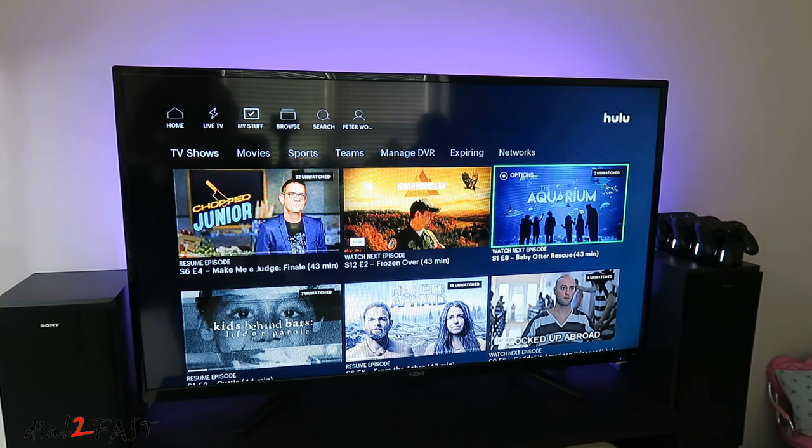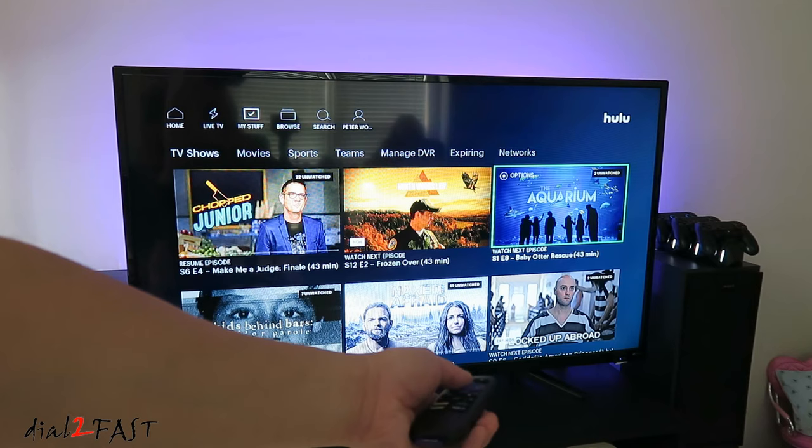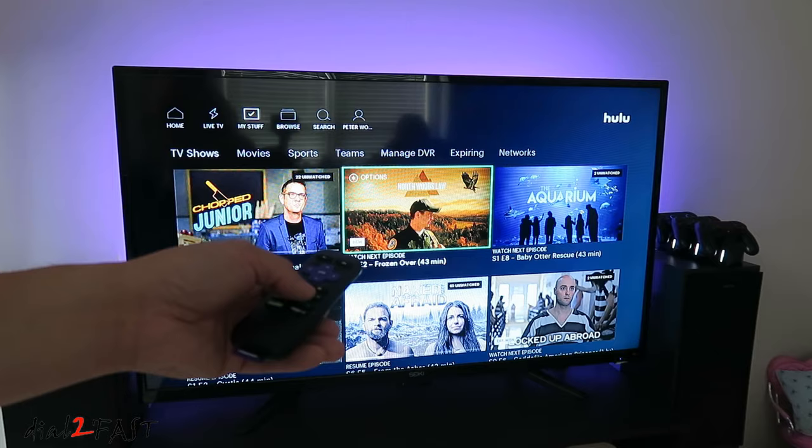So while testing this setup, here's something interesting I just found out. I also have a Roku box, and a couple of buttons on the Roku remote will actually change the color on this backlight LED. For example, if I press the up button, it changes to this light blue. Left button is purple. Down button is orange. So if you're using a Roku box, you might run into this also.